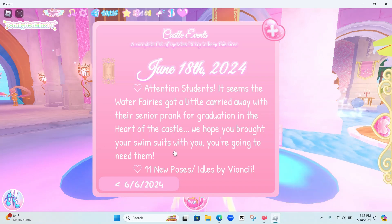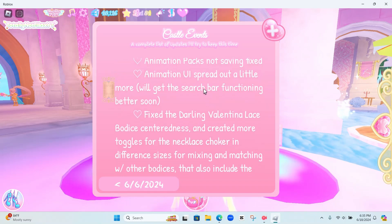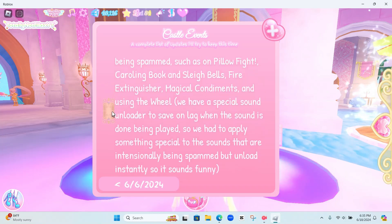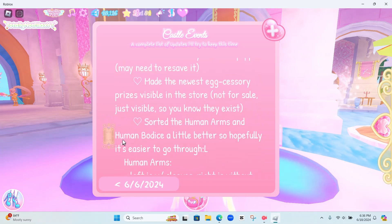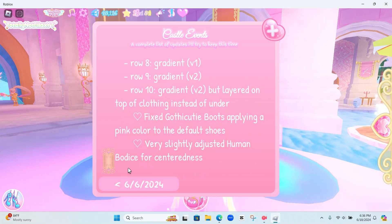The update also includes 11 new poses, Poppy's realized Tyler glow time, a new confirmation pop-up window to confirm if you want to change into an outfit you type in chat, animation pack fixes, animation UI spread out a little more, fixes to the mounting of bodice, some tool sounds fixed, issues with the heels fixed, outfit saving fixed, something done to the human bodice, and the garment got the cutie boots fix.